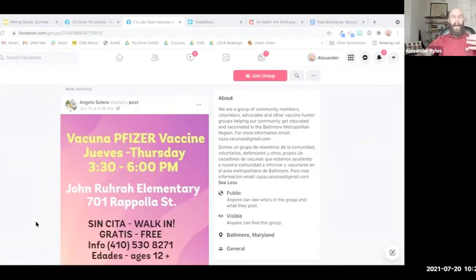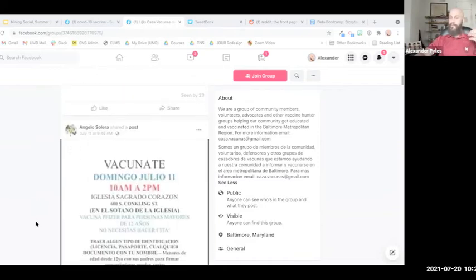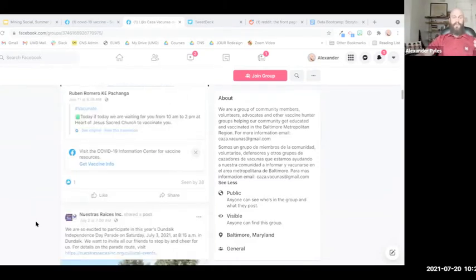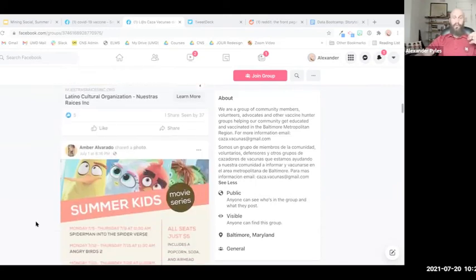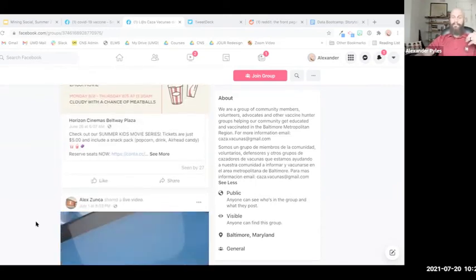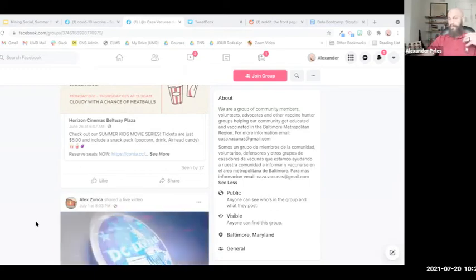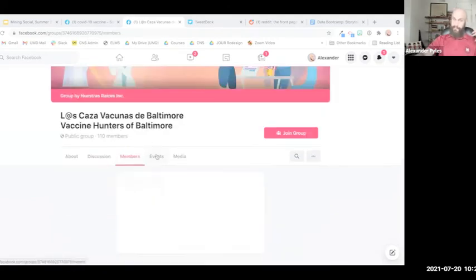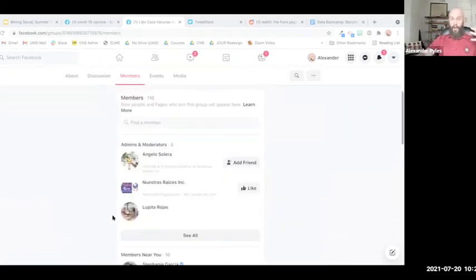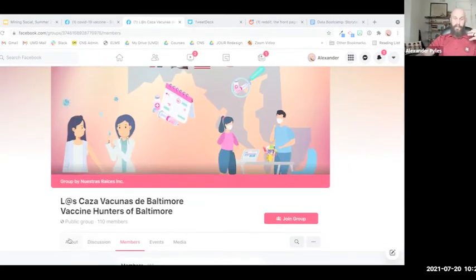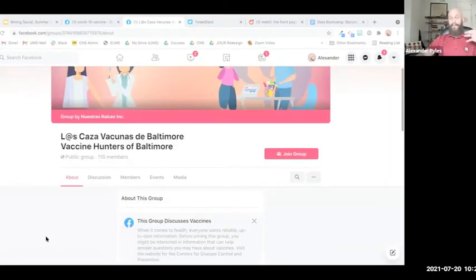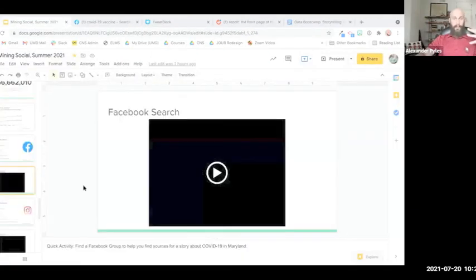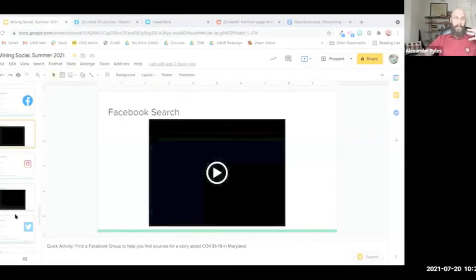So I would have a journalist come through and read through these posts, maybe just do it for a few days, see who's posting, what they're posting about, and then reach out to some frequent posters or some frequent commenters, or look through the members of this group and see if there's anyone that we may want to talk to, because there may be a story in here that we would have a much more difficult time finding otherwise, all right? There are other ways that you can sort on Facebook, but that's definitely by far my favorite way to do it.